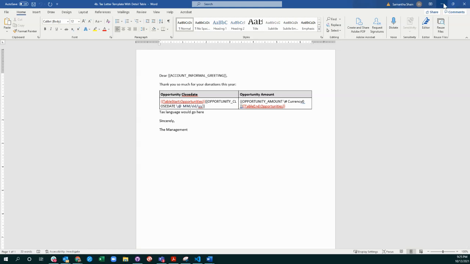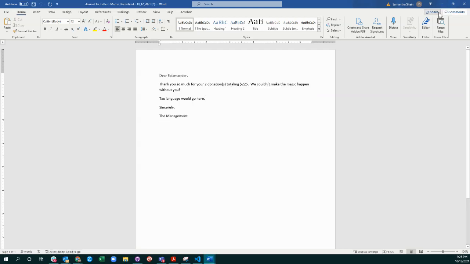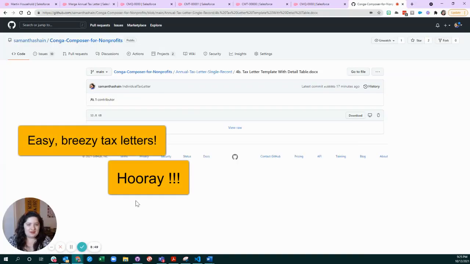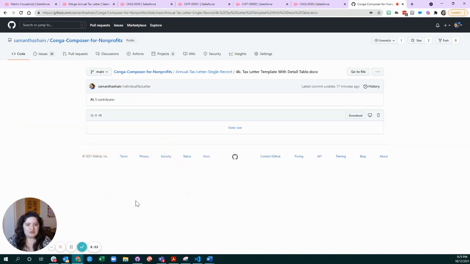It's really cool stuff. I think that once you build something like this, your end of year tax season can be kind of no sweat. And that's what I want for the nonprofit sector. I want us to be able to treat our donors with the dignity and personal touch that they deserve. But I want to be able to do that in a way that's efficient and leverages patterns and technology and efficient one-click solutions. And I think this is a really smart way to do it that could be replicated across all kinds of nonprofits.